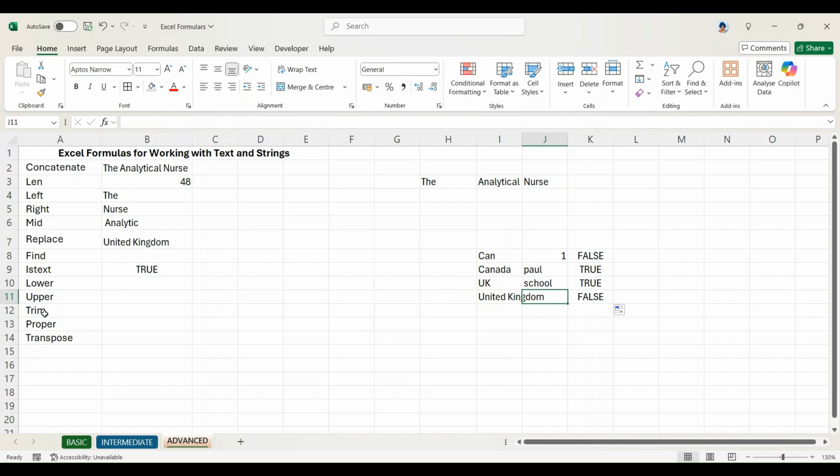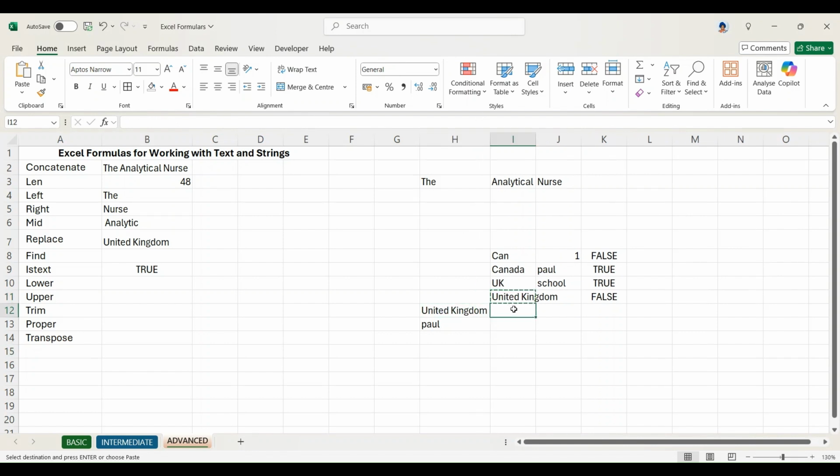This converts words that are in lowercase to capital letters. Let's say for example we have United Kingdom here, and we use 4 for the next one. We want this to become all lowercase. So we do equals LOWER on which text we want it to be. This saves you time of having to do everything one by one. If you have a number of cells, you can just drag it down to fill it up.